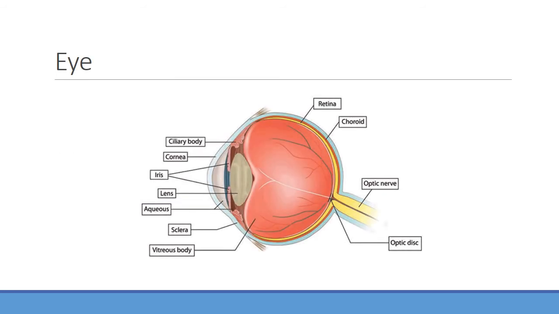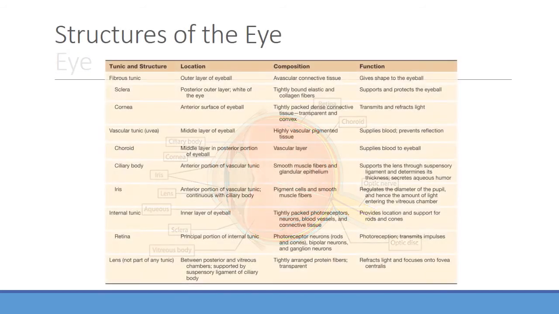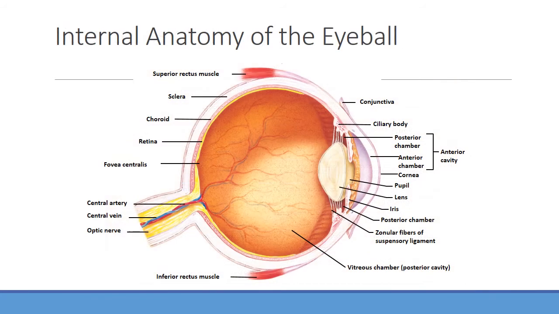Okay, so let's talk about the eye. So here's an eye, right? Different parts we're going to be talking about here, but again, here's a nice table you can go back to and reference to see what the different parts of the eye are going to be doing. We're going to go over these in detail as these slides come up. Anyway, we're going to talk primarily about the sense of vision here. We'll also talk about how we control eye movement, especially with some of these nerves here, and how the signal of vision is transmitted when light passes through the eye and gets transmitted back to the brain.